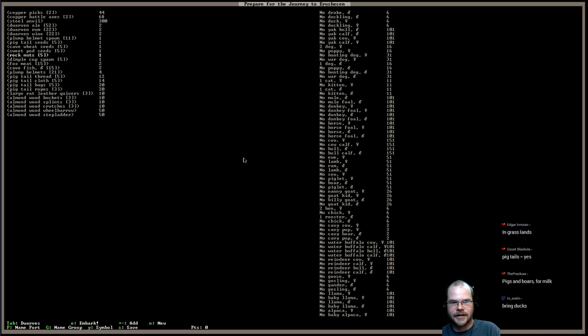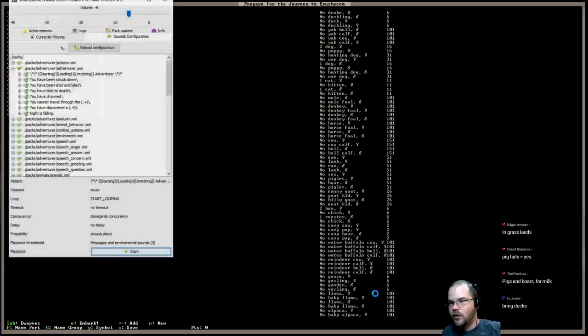Okay. Anything else? Toswim really wants me to bring ducks. Why? Ducks are nasty and smelly and we don't need ducks. We have chickens. All right, let's embark. E for embark. And it will load us up and hopefully the music will start back. What happened to my music? It's very quiet in here.